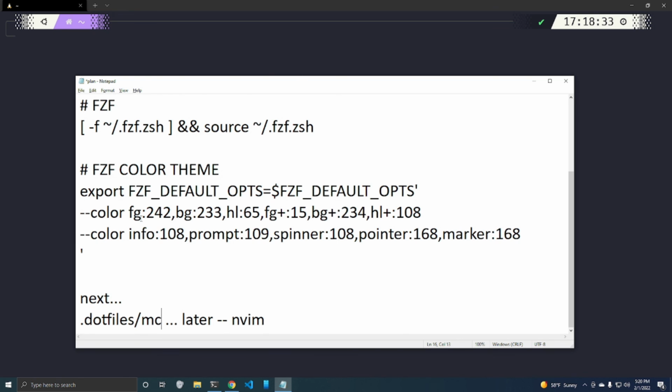So your .files directory is going to allow us, so all this work we're putting into setting up our config, we only want to do once. And then next time that we install Linux on another computer, or you go to your work computer or whatever, you can just very easily pull down your .files directory, pull all your configs, and then all you'll have to do is install Midnight Commander on that computer and do the symlinks again. And then boom, there you go. Now you've got all of your settings linked and ready to go.